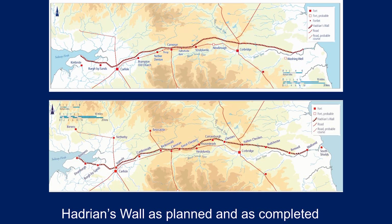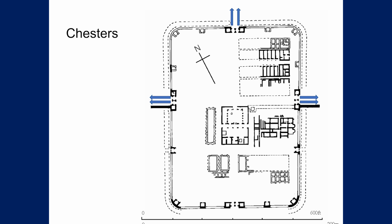What is interesting about the first series of new forts is that many were placed astride the wall, certainly where possible, a unique arrangement not replicated anywhere else in the empire. The advantage of this position, that instead of the army having to file through a single milecastle gate at any one point along the frontier to get to grips with an enemy, now there were 6 equivalently sized gates opening north of the wall at each fort. The most obvious implications are that the army intended to operate north of the wall and that this arrangement improved its mobility in the frontier zone.